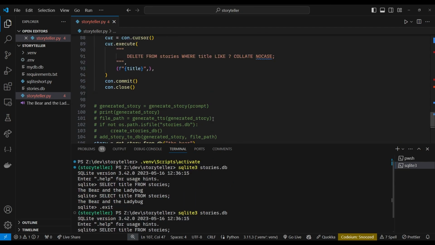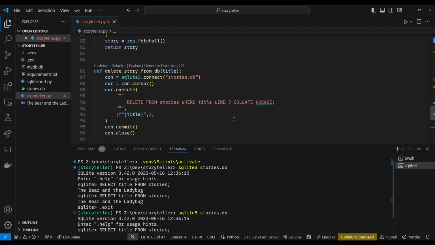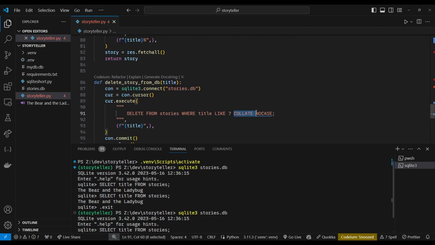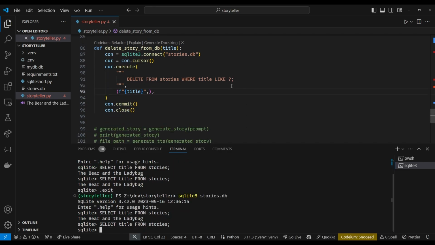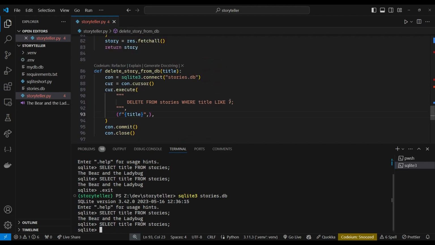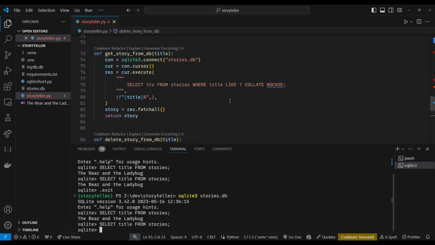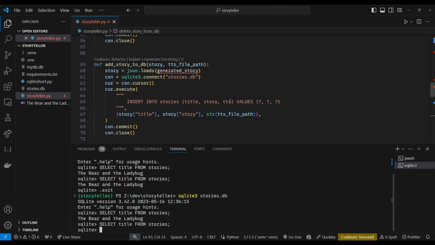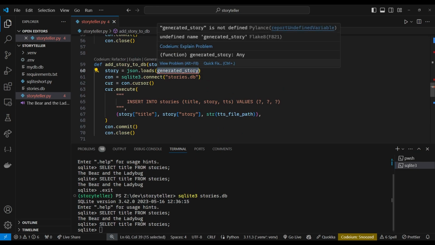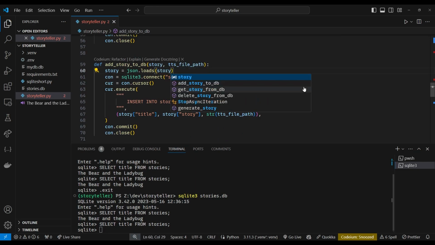So apparently this collate no case will not work on here, which is fine. But anyways, so now we can create, retrieve, we're not going to need to update, I don't think, and delete from our database.